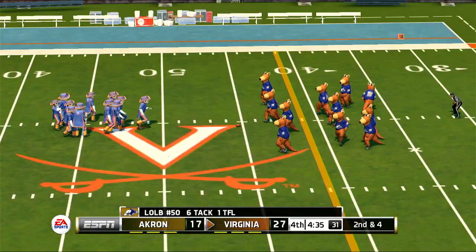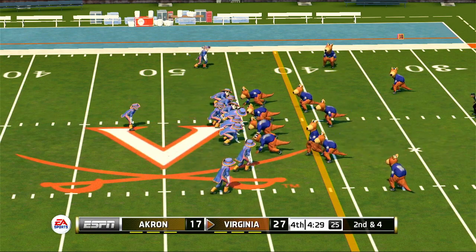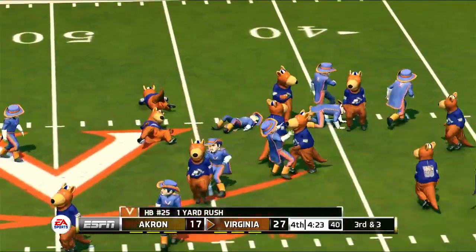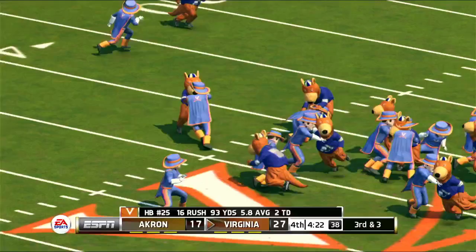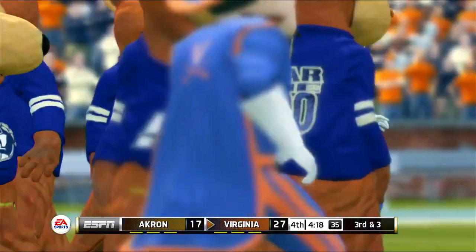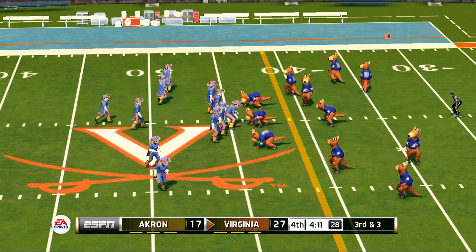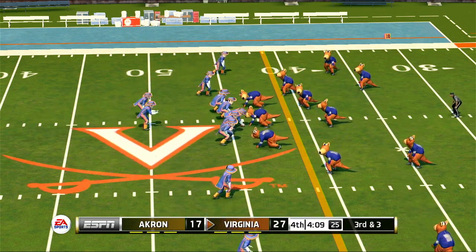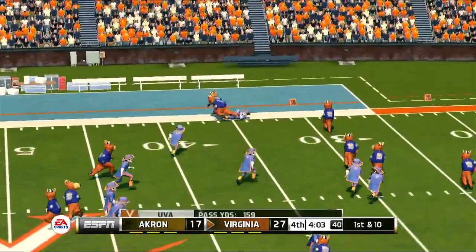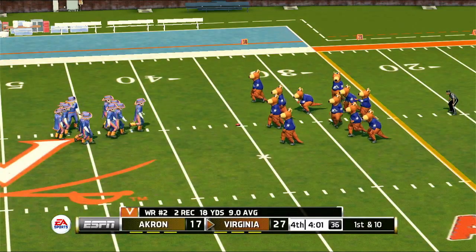Double tight, guys, double tight. Go down. Check back. And he makes it out to about the 44-yard line. Pickup of a yard for the tailback. And there's not much he can do to get away from the junior safety on that play. Third down, and they're going to need about 3 yards to pick up the first down. And he's hit before he can go anywhere. That was actually pretty good defense, but a great pass and a great catch were enough to overcome it.